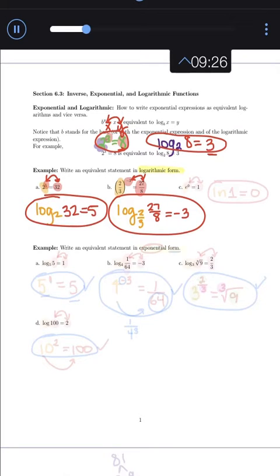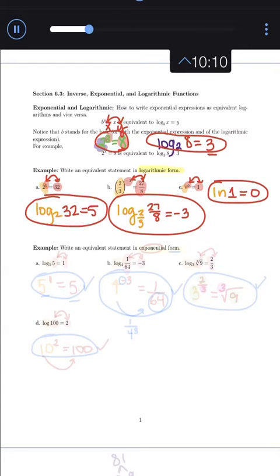Last one, let's look at C. So let's see, what do we have here? On C, we have an exponential base e. So the log that matches up with that would be the log base e? Well, we don't use log base e. We actually use a special one. We use ln, the natural log. Just like before, though, we have to take the x and the y, the other two numbers, and swap because they're inverses. So that means the natural log of 1 will equal 0, swapping the x and the y, and we're done.